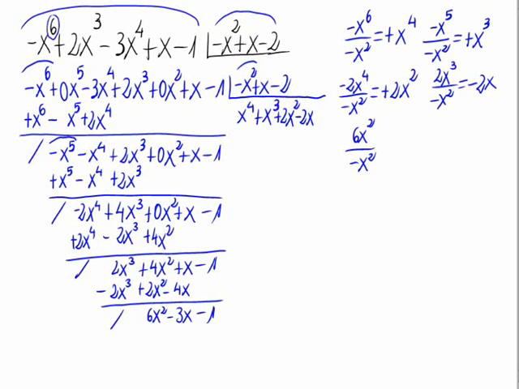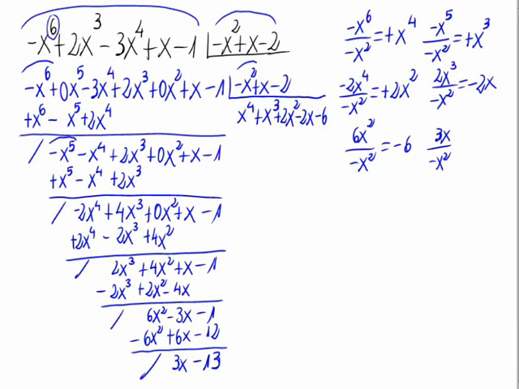6x squared divided by minus x squared is equal to minus 6. As we can see that the degree of both of the monomials is the same, so this is gonna be the last step of the division. Let's write the minus 6 on the quotient, and minus 6 times minus 2 is 12. Minus 6 times x is minus 6x, and minus 6 times minus x squared is 6x squared. Changing the sign, we would have minus plus minus, and operating this, we would have 3x minus 13.